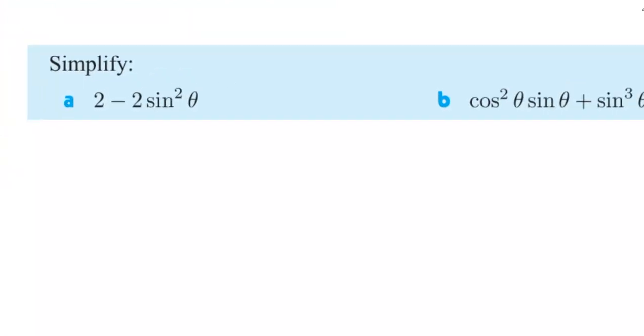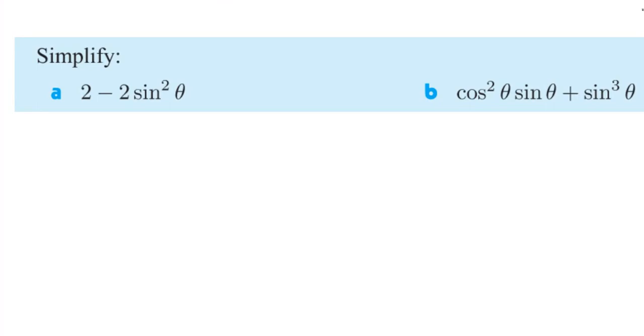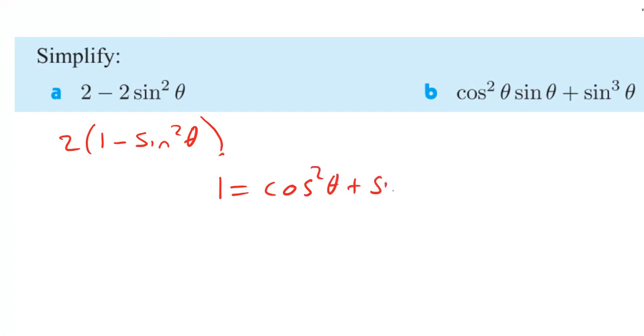Okay, on to the next example. So 2 minus 2 sine squared theta. First of all, both these terms have a 2 in them, so clearly we can take that out and rewrite it with some brackets in. But from there, we are supposed to spot that that bracket is equivalent to cosine squared theta, because of course, as explained in the previous video, 1 is cosine squared theta plus sine squared theta. So then moving that sine across, 1 minus sine squared theta is equal to cosine squared theta.